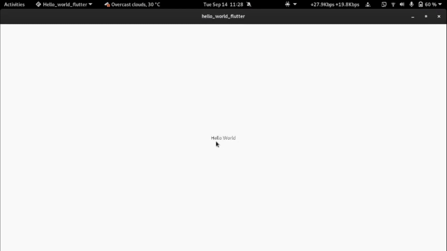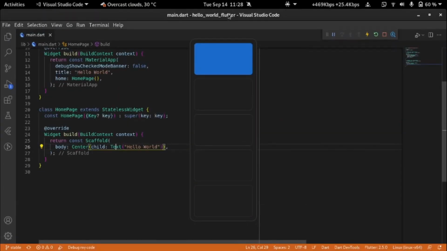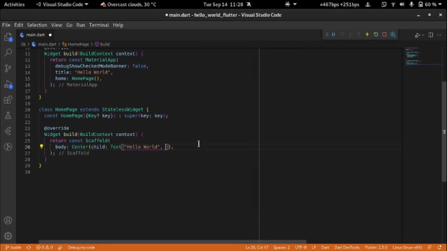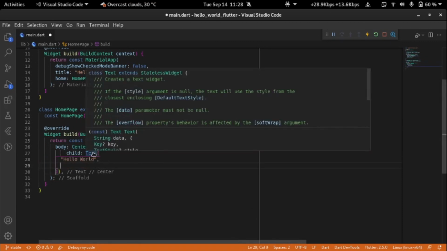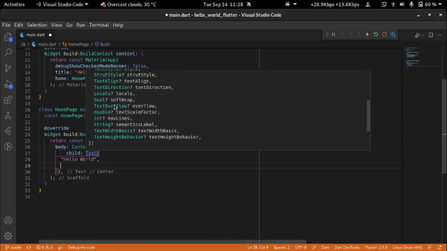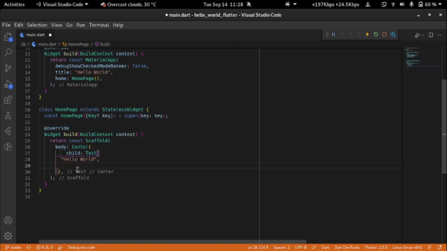Okay, so what we are going to do now, it's too small, you can barely see it. So we are going to just increase the size of the text of the hello world. We have to do it inside the text widget. This text widget has a property known as style, text style.